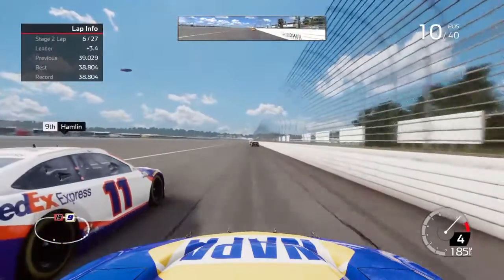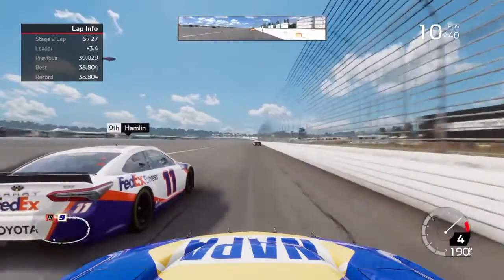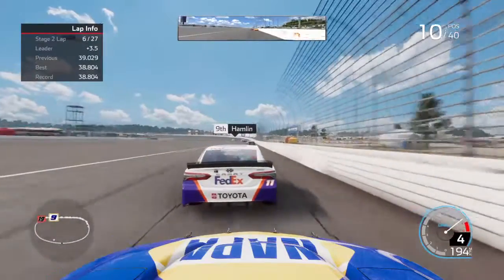Inside. Hamlin is just knocking on my door, and he forced his way in.